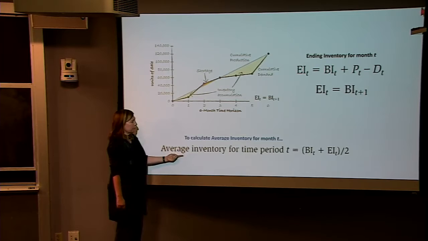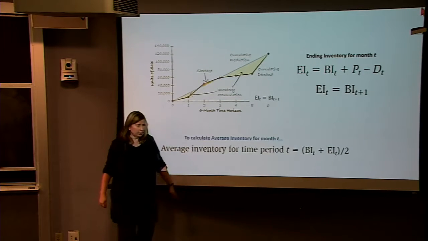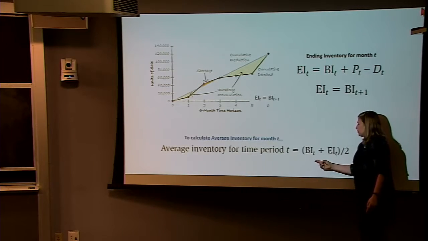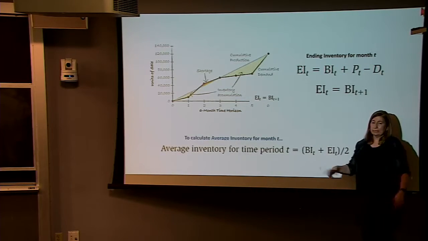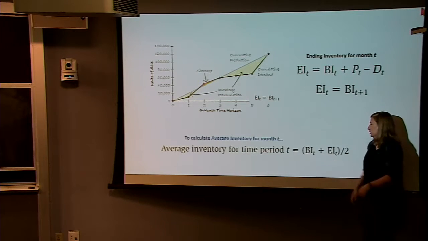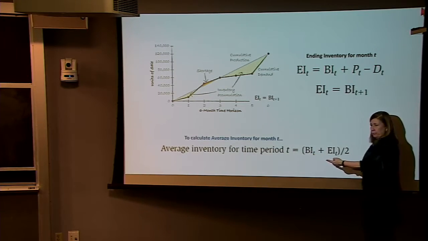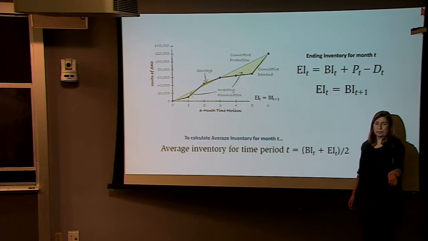Okay, well, average inventory is very easy to calculate. This is the expression I clipped from the book, but you see what you're averaging? For a certain period T, like a certain month, like July, what's the average inventory? You average together the beginning and the ending inventory for July. That's what the average is. Beginning inventory plus ending inventory divided by 2.